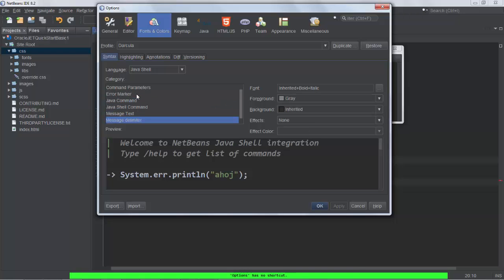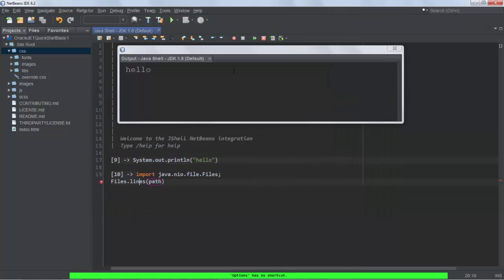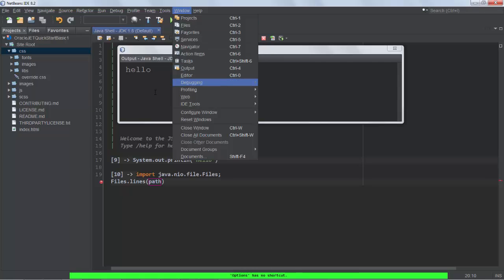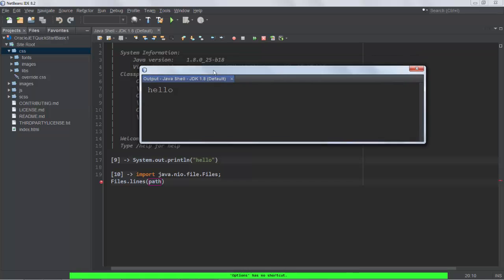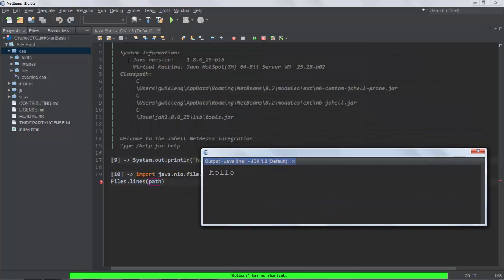And in particular, this one, you can see here, as we select a different item, the related text is highlighted. So I had to change message delimiter as well to this color. When I had done that, I needed to open the output window. So Window, Output. And so whenever I press enter in the JShell, the output appears in the output window. A slightly uncomfortable fact is that right now you can see all this text, which I don't think should be there, which kind of is unnecessary, or it's interesting information. But I would prefer to have just simply the JShell prompt right at the top here and start using it.